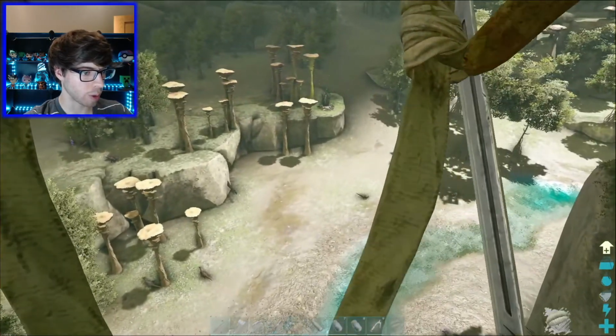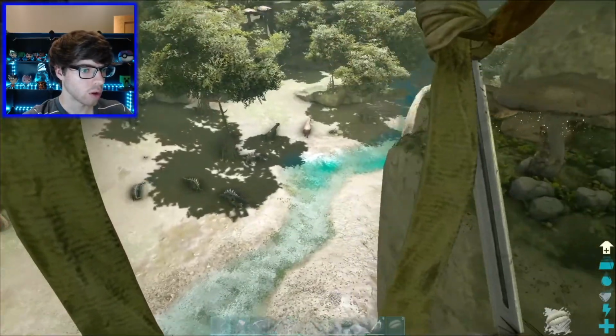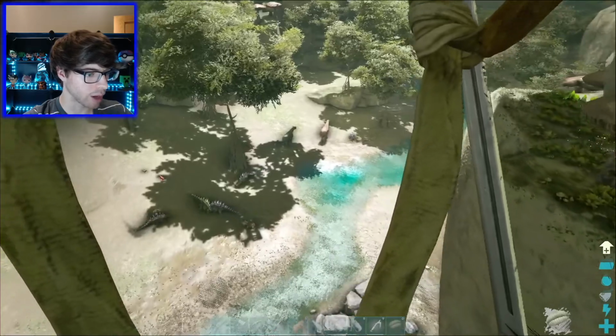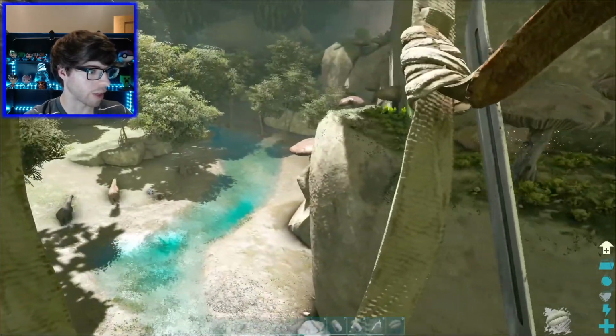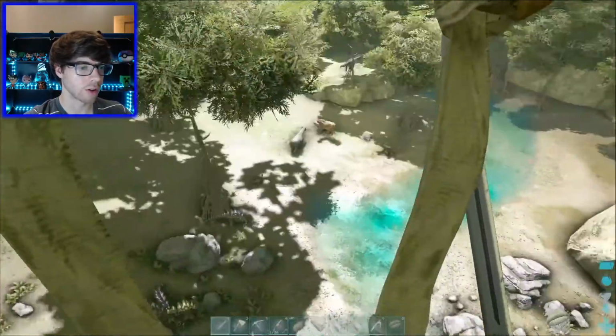Oh no, I think that's just a Diplo with its head in a wall. Oh, well, its body in a wall and its head sticking out. This looks relatively safe down here. I mean, actually, you know what? Something's going on over there. I should probably avoid it. Yeah, this isn't good.